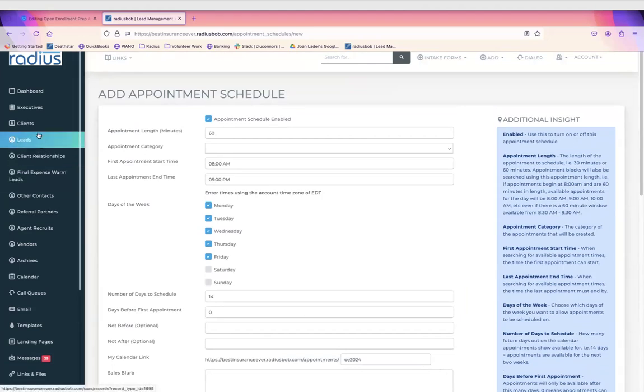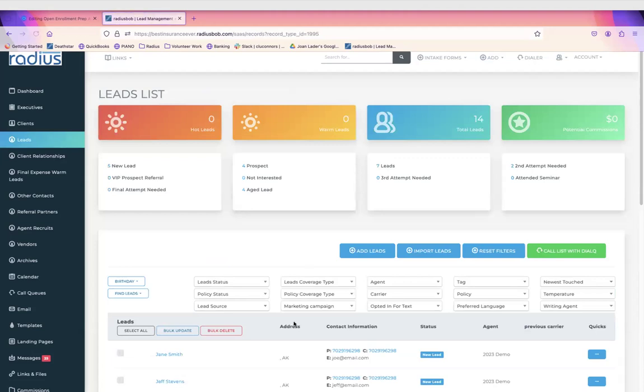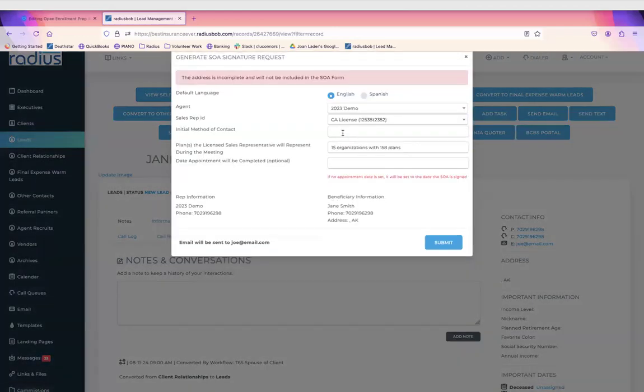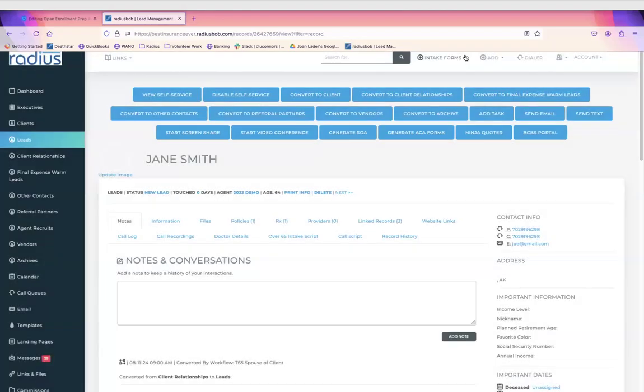One thing some people do is say, oh, I just want to send this SOA as an email instead. Well, you can't, because when you hit generate SOA, it's actually creating a link to this file, so that the file attachment goes back to the right record. So it's not just a general email.